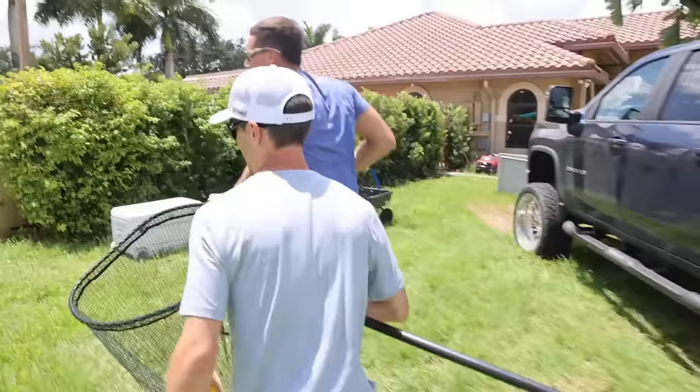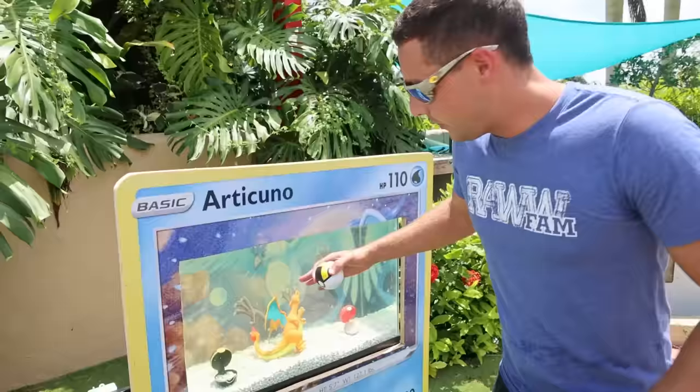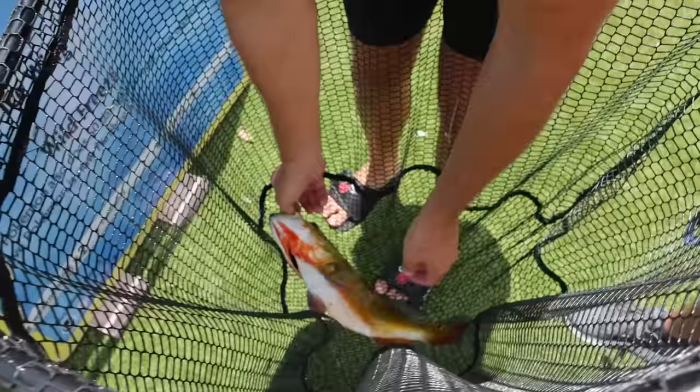So we're back over here at the Raw fam, and Tiny, what you got, bro? I got this. Man. Oh my God, it's a big boy. We're gonna put this guy inside of the Pokemon aquarium. And we ended up taking all the fish out just because we don't know if this guy's gonna go crazy. So if he doesn't fit, then that's fine, but we don't wanna kill all the other fish in the process. You guys know what I mean?